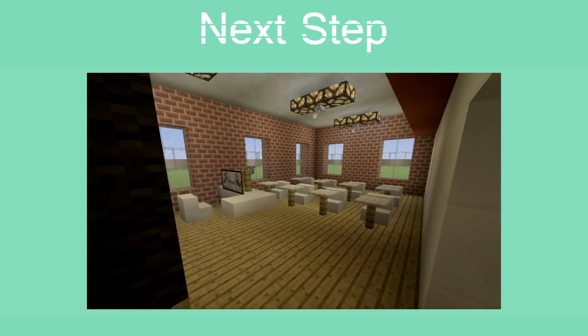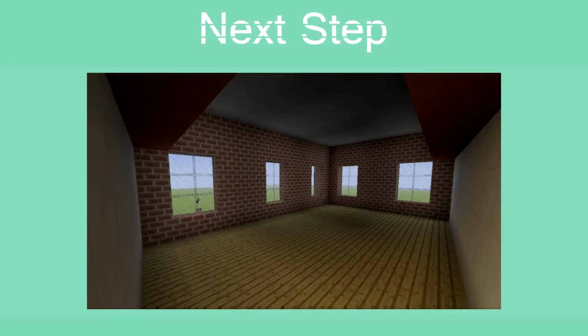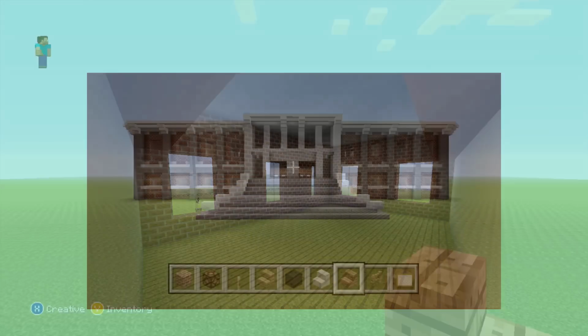What we are going to do to start off this part is come to the back left hand corner room, where we're just going to start by filling in all of the spaces in between all of our bricks. Again, using your bricks for this.